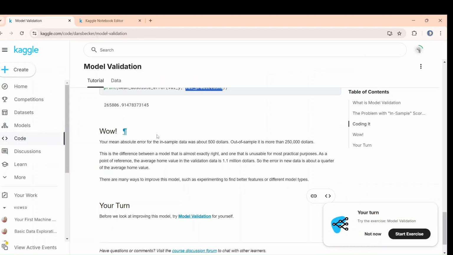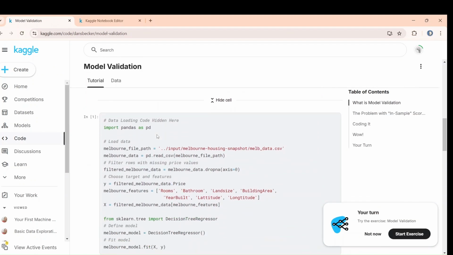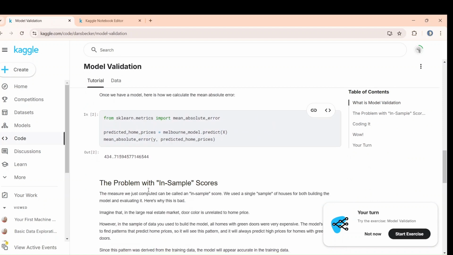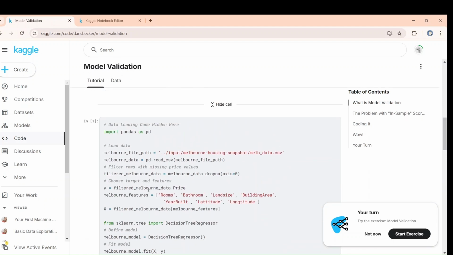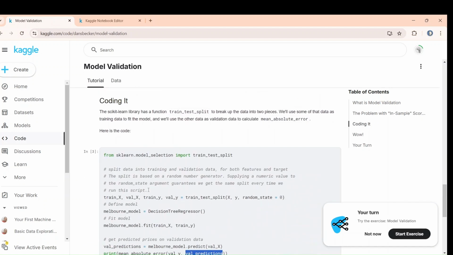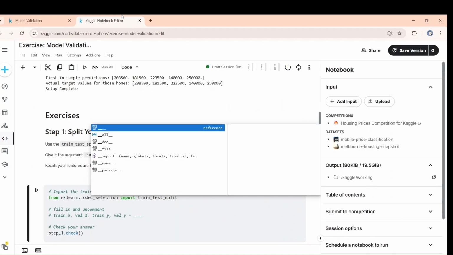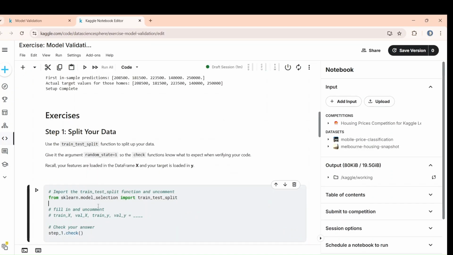You can take help from here also. Let me show you. They have already started this. This one, sklearn.model_selection, import train_test_split. Okay, fine. Now in the second line, give it the argument random_state=1.